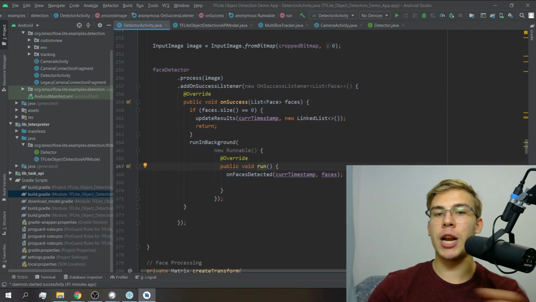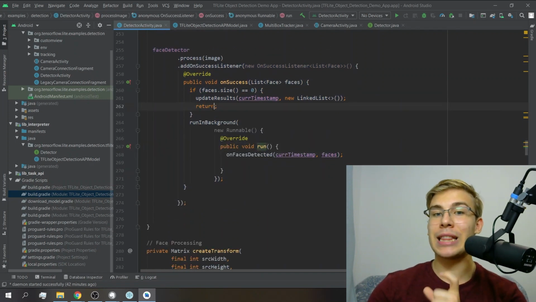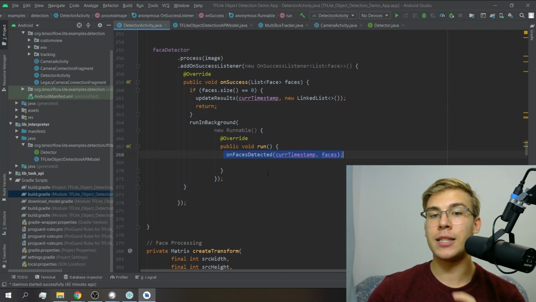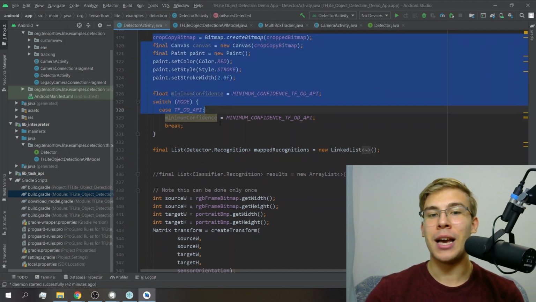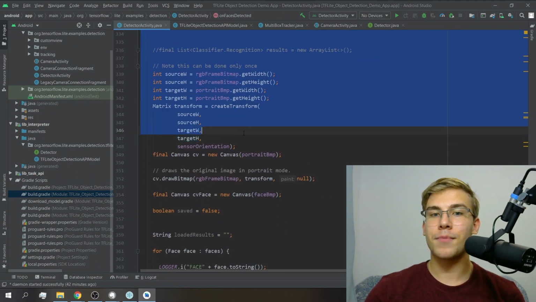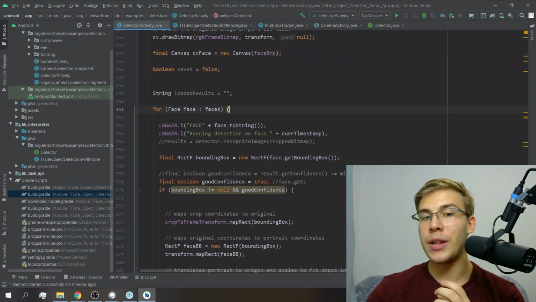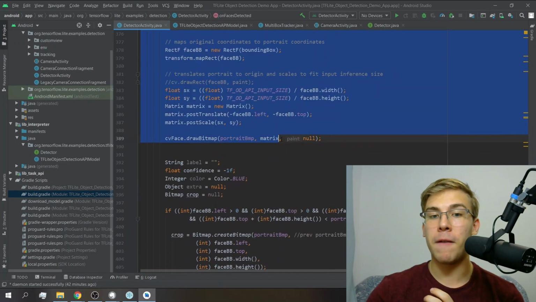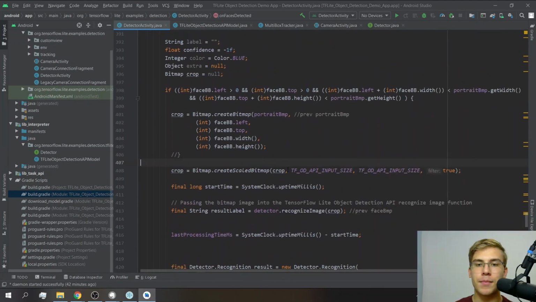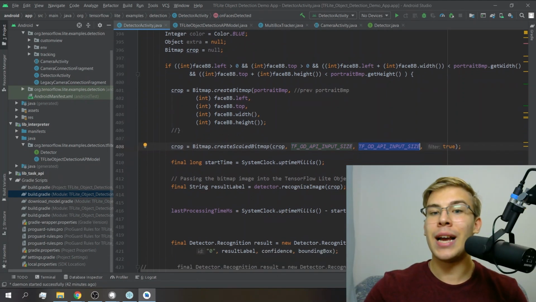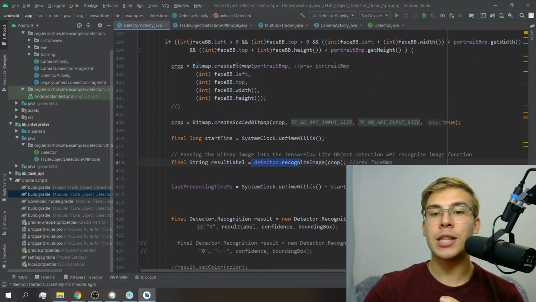If at least one face is detected, it activates the onFacesDetected function. There we iterate over all the faces that we found and resize each of them to our neural network input size, which in our case is 80 by 80. Then we pass each one through the detector that recognizes the image.